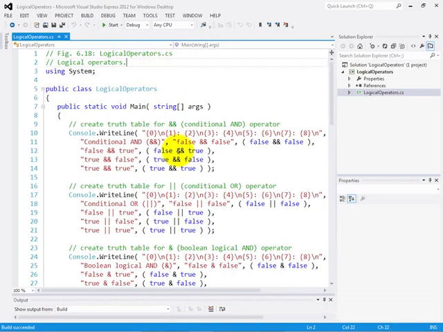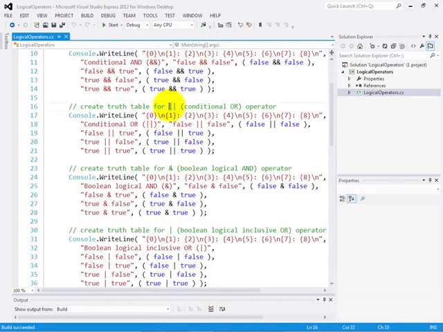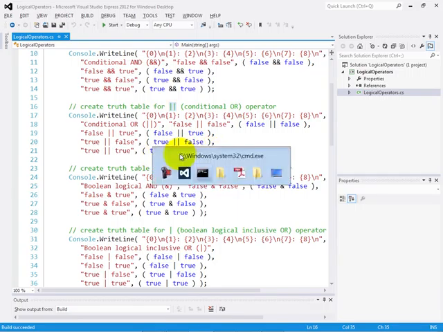Now, for the or operator, we have the conditional or, which is the double vertical pipe operator. In this case, the entire condition will be true if either the left side is true, the right side is true, or both are true. So you can see once again that we're combining the values of false and true with the double vertical pipe, the conditional or operator.